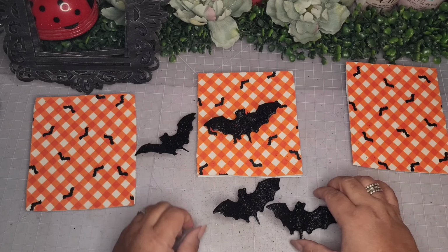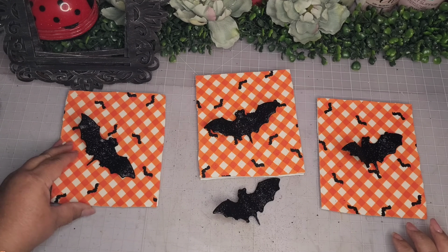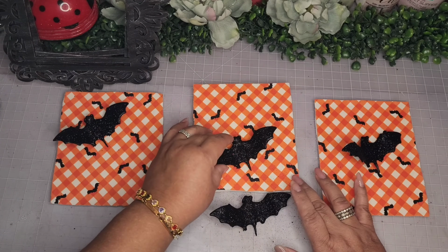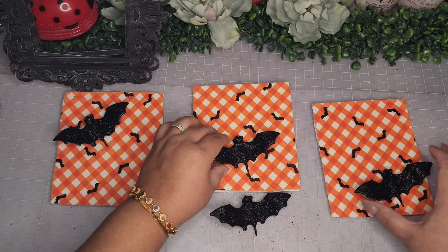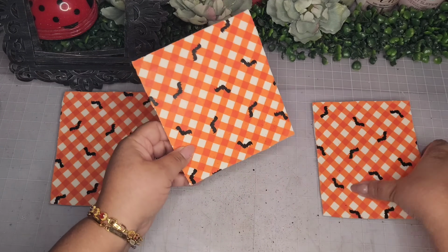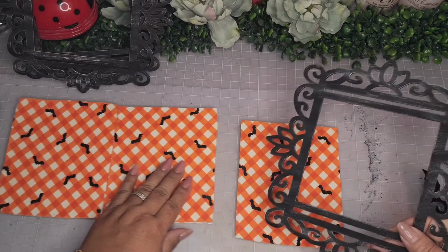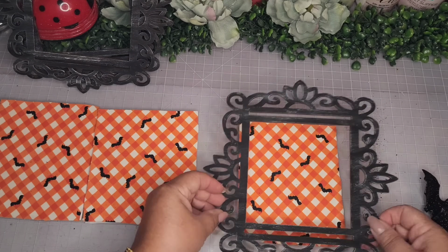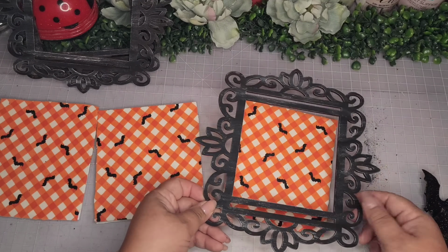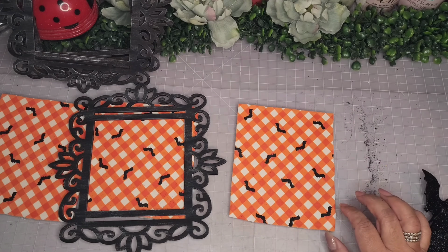So here I'm going to try to stage them where I think I want them. I just want them to be on these boards with a little bit of hot glue. And I'm just loving the contrast, and the fact that these are bats and then the print has got little bats. It just goes perfectly together. Okay, so here I'm going to see that these are going to fit on these frames perfectly. And they pretty much do. Just gotta find the right rotation here. I think right here. Looking cute.